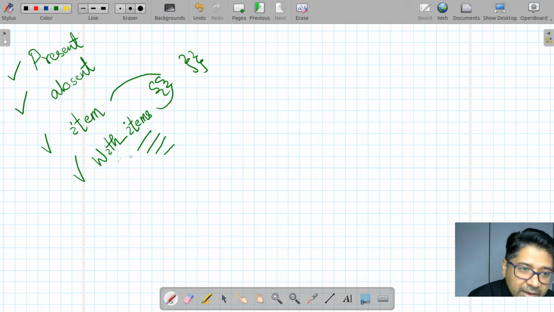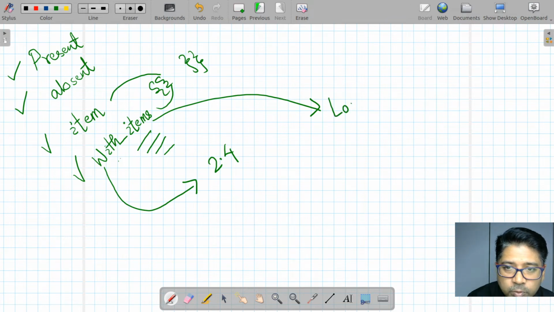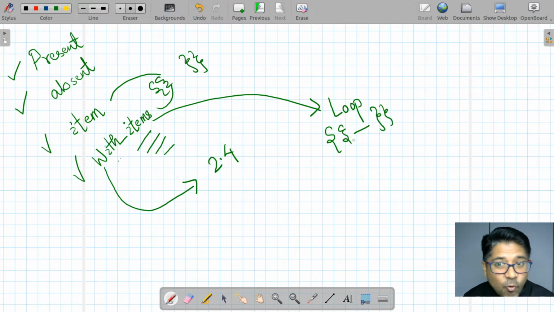Then in the latest technology, after Ansible 2.4, a new keyword came which replaces it, called loop.